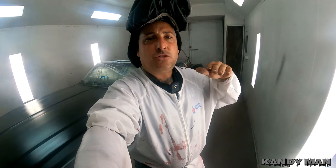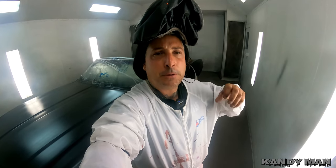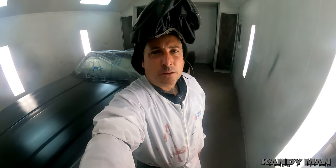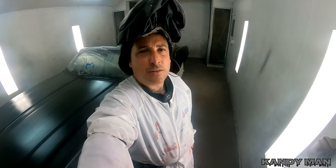So get your primer down slick, and that way you leave more primer on the surface than you do if you put down a real lumpy, bumpy primer. You're taking more off by the time you get down to where you need to be, all the primer's gone. So put that primer on slick, just like you want that car to look, and it'll save you on sanding, and it'll have more primer on the job when you're done.